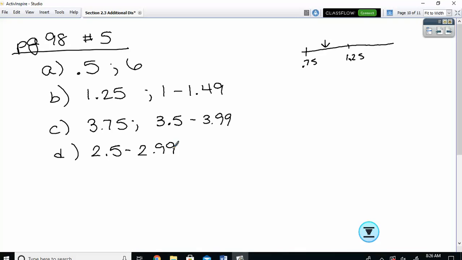All right, E. What are the lower and upper limits of the class with the fewest students? So which midpoint goes with the fewest students here? 1.25. We've already kind of talked about that one. It started at 1 and ended at. So that's the part I really wanted to talk about. Sometimes when you're looking at those midpoints, it can be a little confusing trying to figure out the original classes. Are we okay with that?